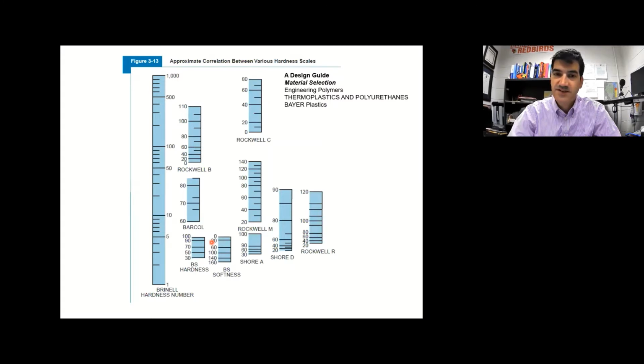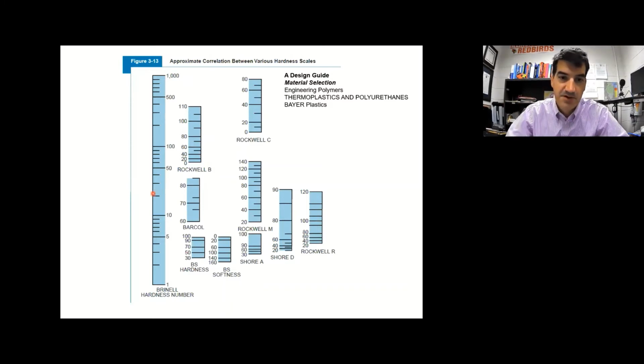So this is a relative plot of the different hardness scales. What this can do for you, and you're actually going to come back to this in lab 3. There's a question in lab 3 where you're going to come back and look at this slide in particular, and it's going to say, do the values make sense? In other words, in lab 3, you're going to do a couple different tests on the same specimen, and you're going to come back to this and say, do those match up?